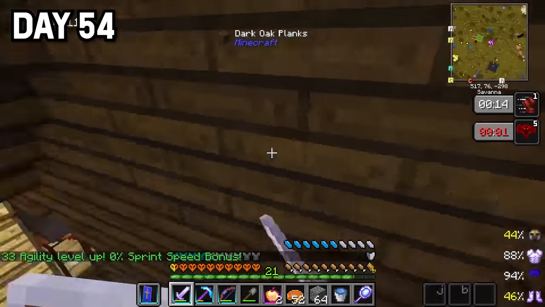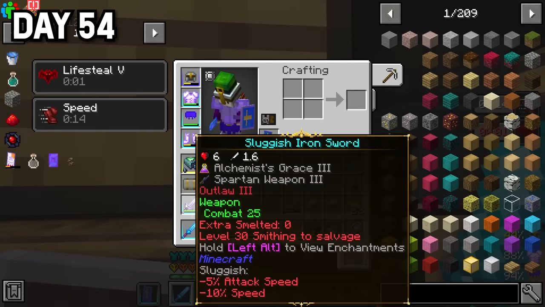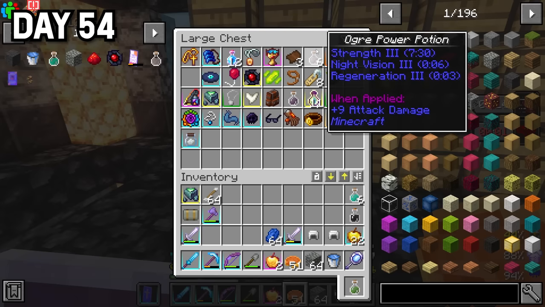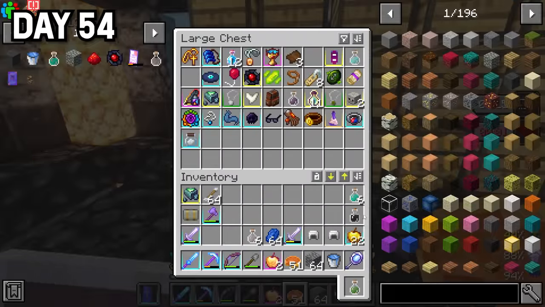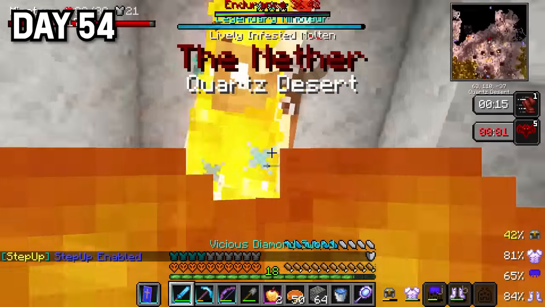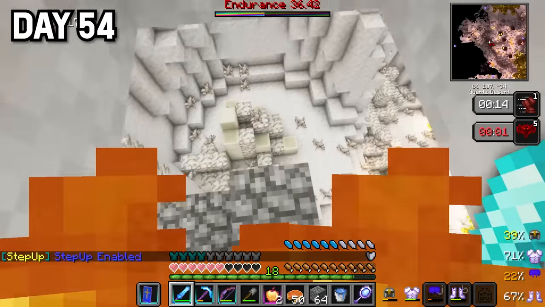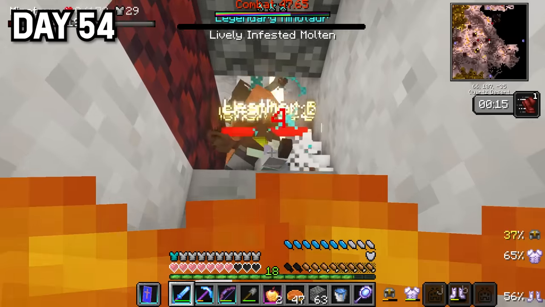Finally, on the next day, I decided I would get the wither skulls I needed. I finally swapped out my iron sword with a diamond sword, got my 6 ogre power potions and life-saving potions, and with that, I headed into the nether, and just as I did, I got completely ambushed by a legendary enchanted minotaur. I was able to get away and then took it out so it wouldn't stay there.